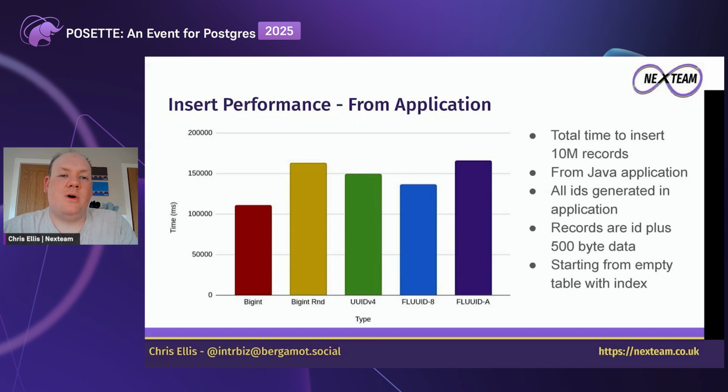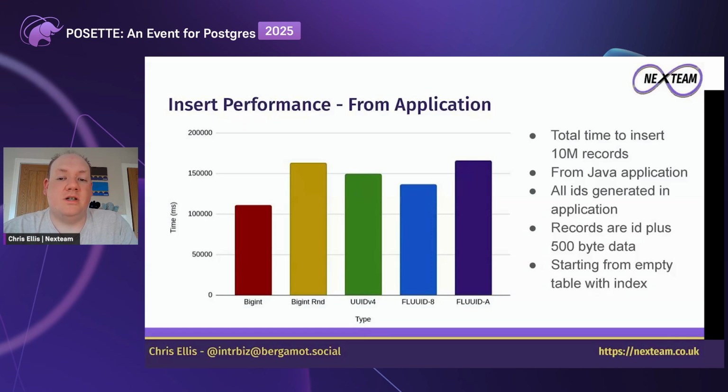Let's take a quick look at the actual impact on my application from the perspective of insert performance if I was to store these. I wrote a quick benchmark to insert 10 million records from Java. It's fairly quick code, not the most optimized, but this is just to prove that the performance degradation is not that significant. We may be talking about, in the best cases, a 10% performance loss.